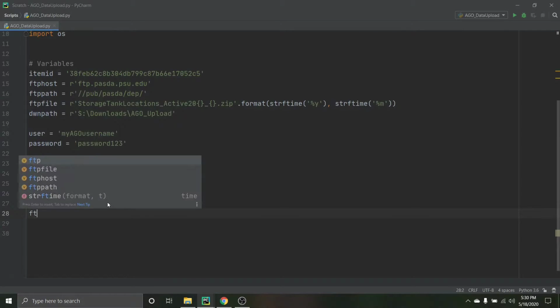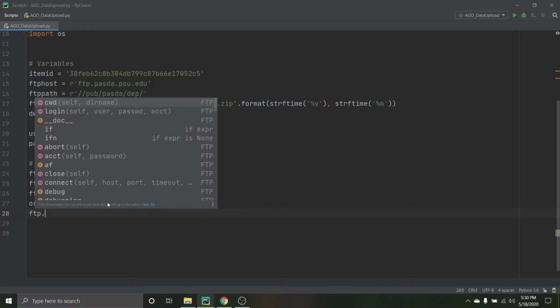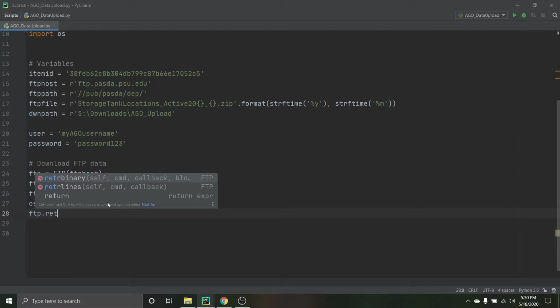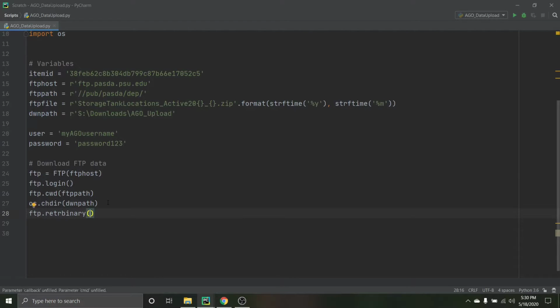So we're going to use ftp lowercase dot, is it retrbinary, retrieve binary, and make sure you pay close attention to this, or make sure you get this part right. We're going to do a string with RETR for retrieve with a space, and then we're going to do plus FTP file.